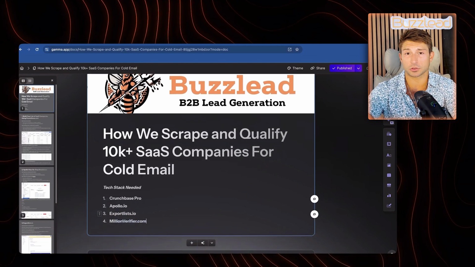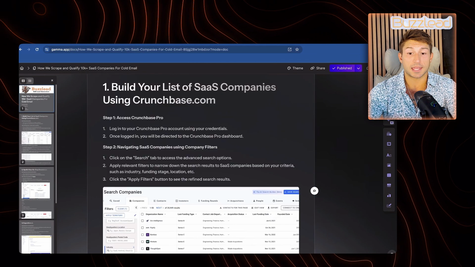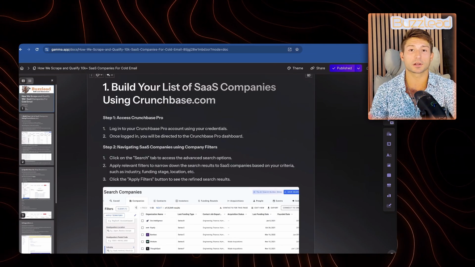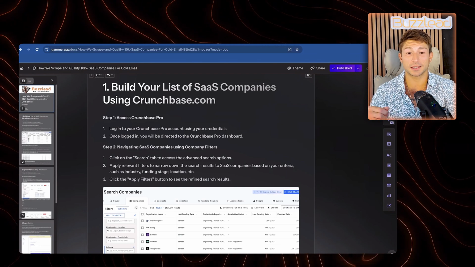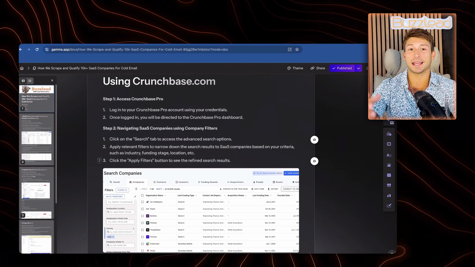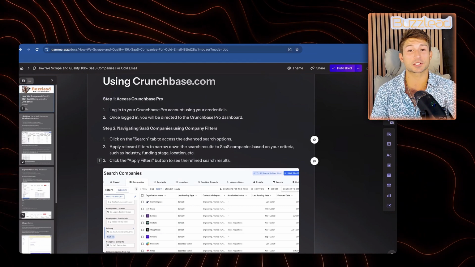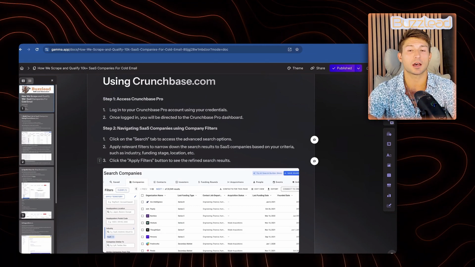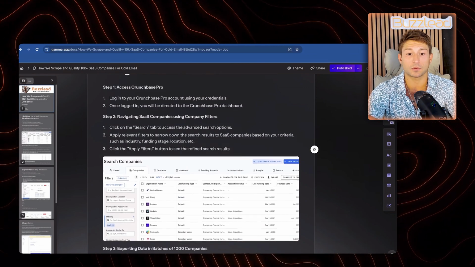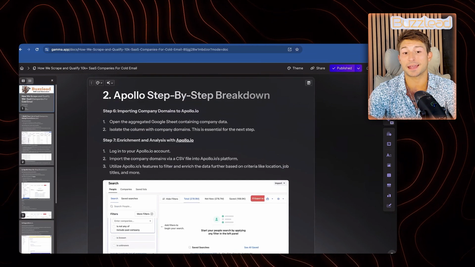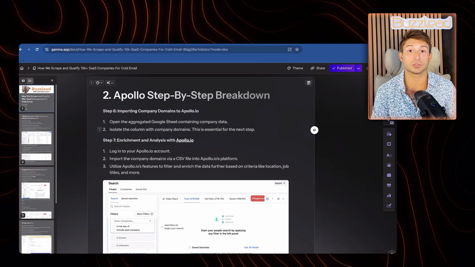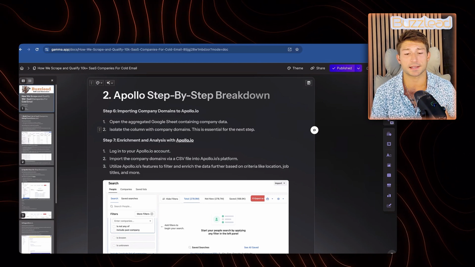But I'm going to quickly go through this guide and then I'm going to show you the live example. Step 1 is going over to Crunchbase to essentially identify the software companies, the SaaS companies that we want to target. You're going to want to build a list of SaaS companies directly within Crunchbase, get that data and export it. Essentially what we're looking to have here is just the company website URLs of those SaaS companies. Once you've gotten those website URLs, you can bring that into Apollo.io and find the contacts that you're looking to reach out to from those specific SaaS companies.